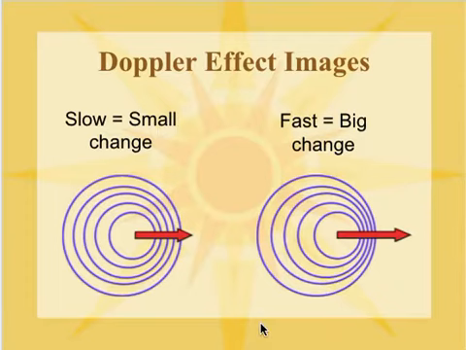The important thing there is that not only can I tell the direction that the object is moving, I can also tell the speed. Where it stacks up and where it stretches out tells me the direction that the object moves. How much it stacks up or how much it stretches out tells me how fast it's moving. So you might want to pause here and make a drawing.